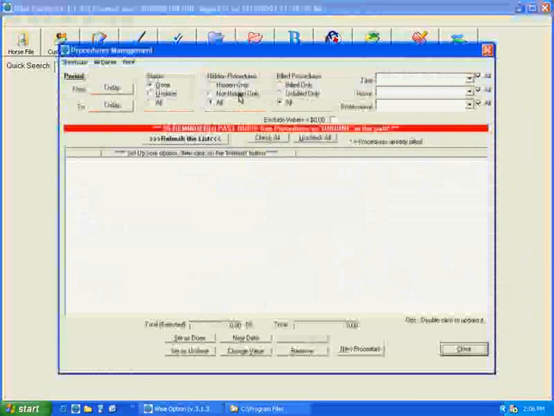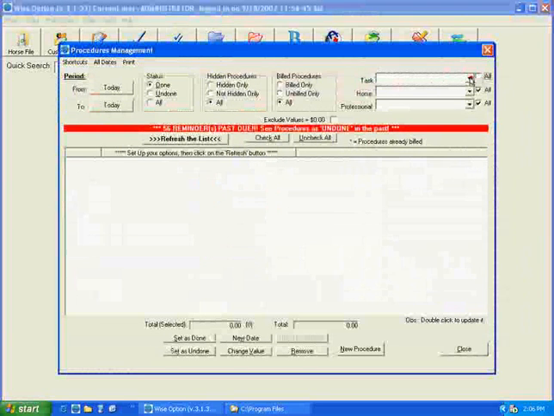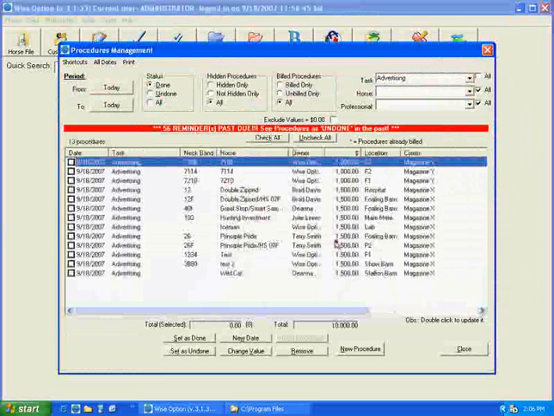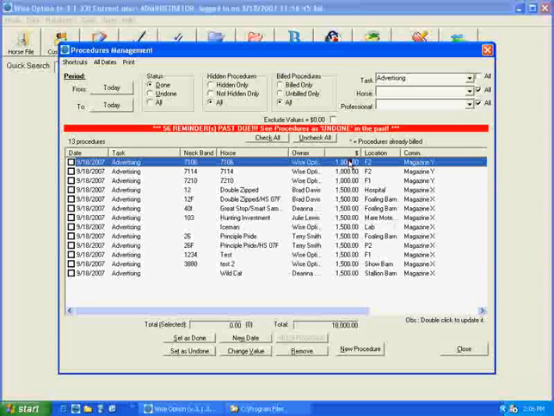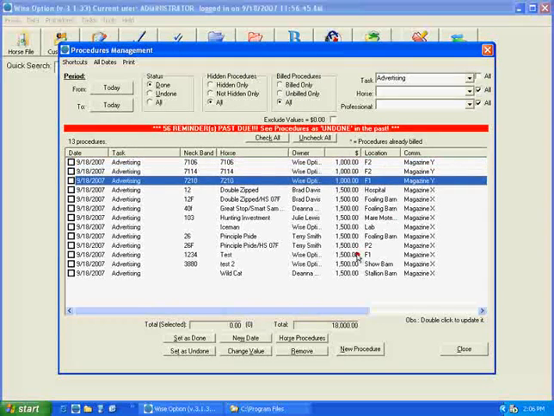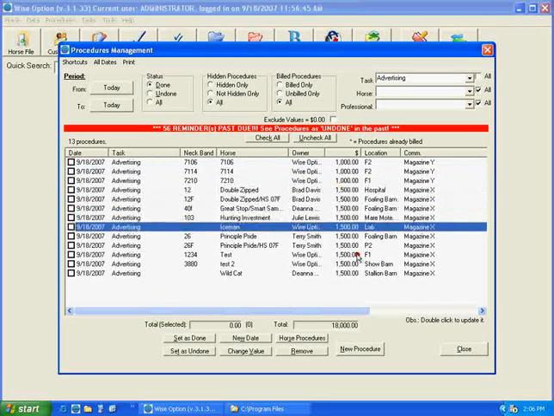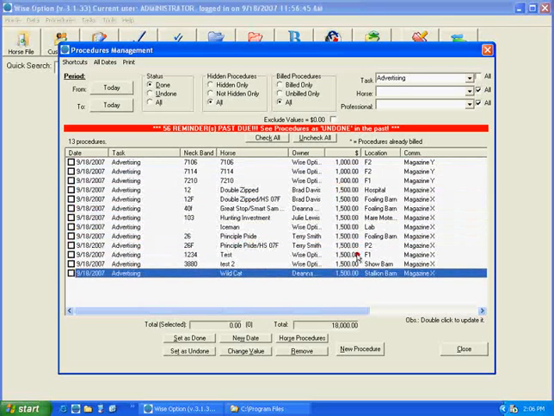When I look in my procedure managers, I say I don't want to see all the tasks. I just want to see the advertisings. Only for today as done. I have several. I'm going to sort this by price. So I have 1, 2, 3 for 1,000, and 1, 2, 3, 4, 5, 6, 7, 8, 9, 10. And if I check them all, I'm just unchecking those 3, 10, 4, 1,500. All right, good to go.